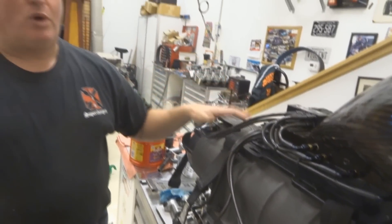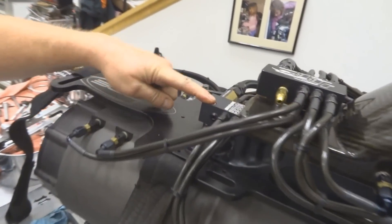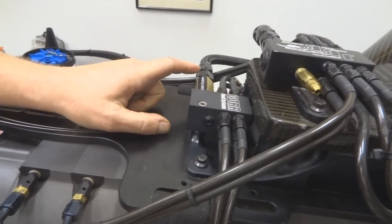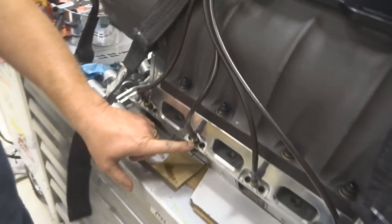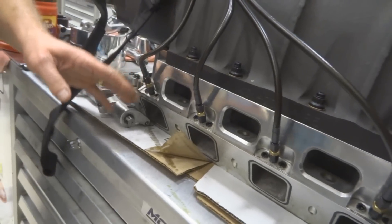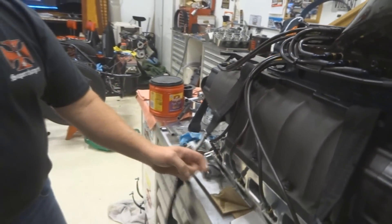When you first start the car, it runs on just the main distribution block and nozzles — there's no fuel coming out of the second distribution block. That second stage is off until the system hits 10 pounds of fuel pressure, at which point a check valve opens and fuel starts injecting through the manifold nozzles. Those are the only nozzles you can adjust to change the air-fuel mixture per cylinder — otherwise there's no adjustment. At idle through the main distribution block, the blower puts fuel where it wants and you have nothing to say about it.